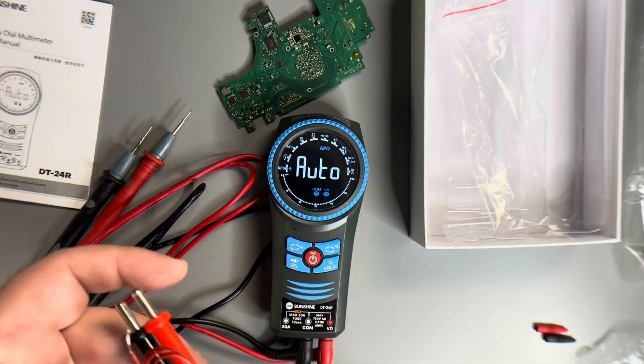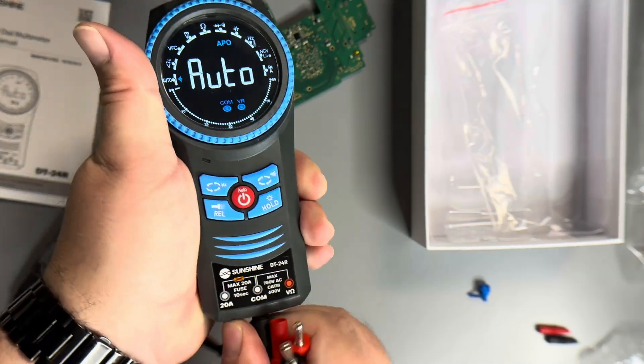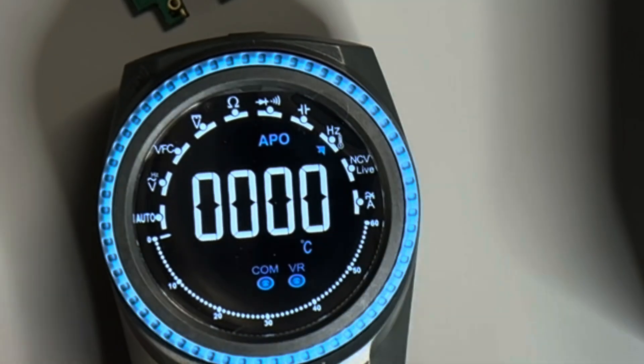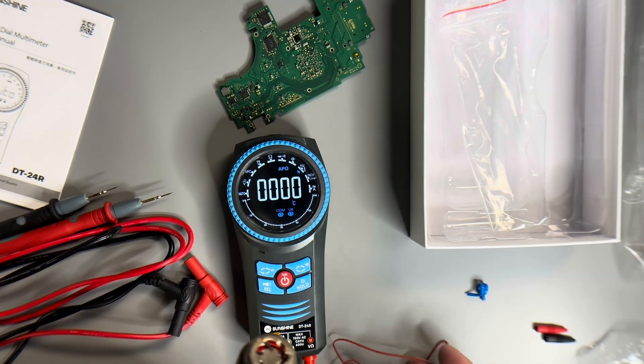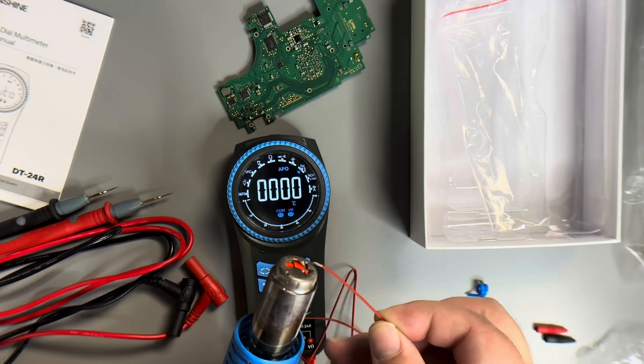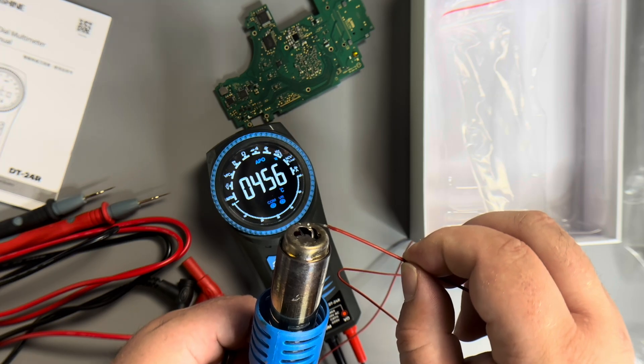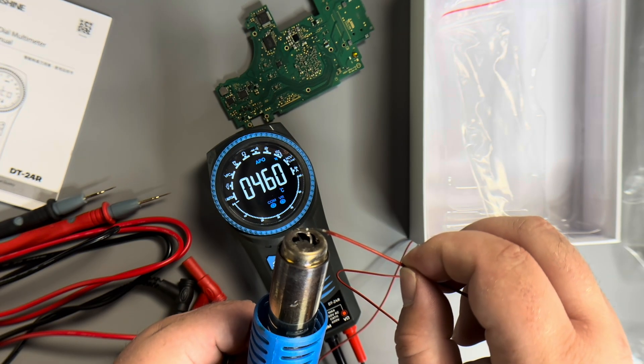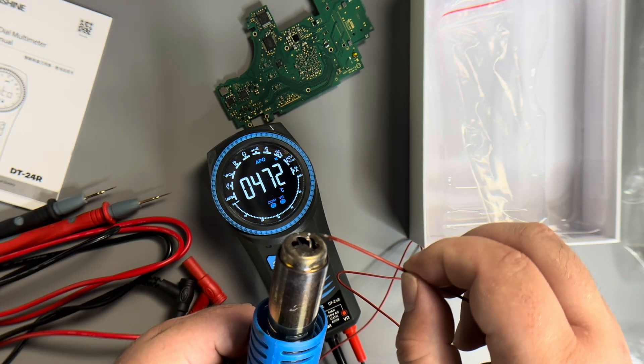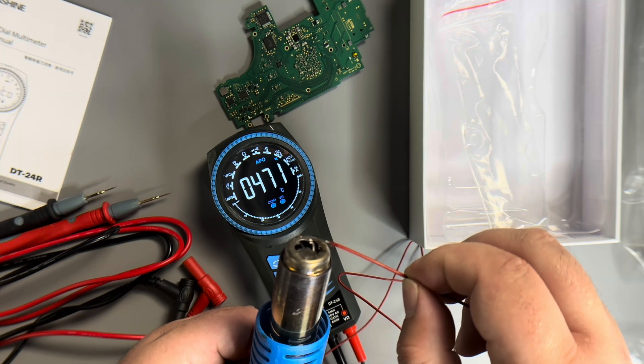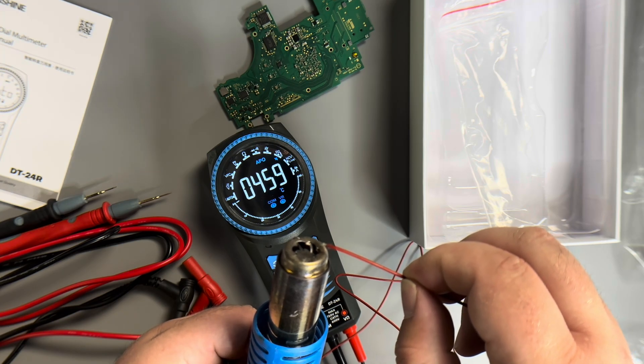We'll do one more test. Go ahead and swap out these probes, and we'll switch it to temperature, and we'll see how accurate it is with my soldering workstation. And I've got my soldering workstation set at 450, but it runs a little hot. So I'm assuming we're going to be seeing a fluctuation about 20 to 30 degrees higher, which is kind of what I'm expecting to see.